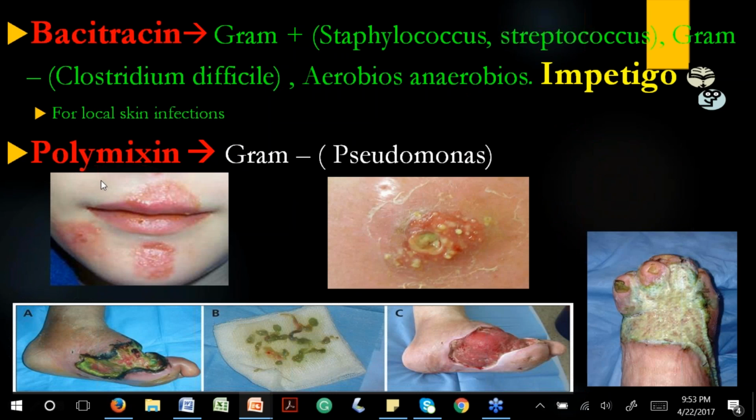Polymyxin, so here we have for Pseudomonas. So they come in together in mostly these triple ointments, right? This is a Pseudomonas. What kind of patient do we see here? Diabetic patient, immunosuppressed patient. We have a patient who has, for example, burns to second, third degree extensively. They can actually have Pseudomonas.